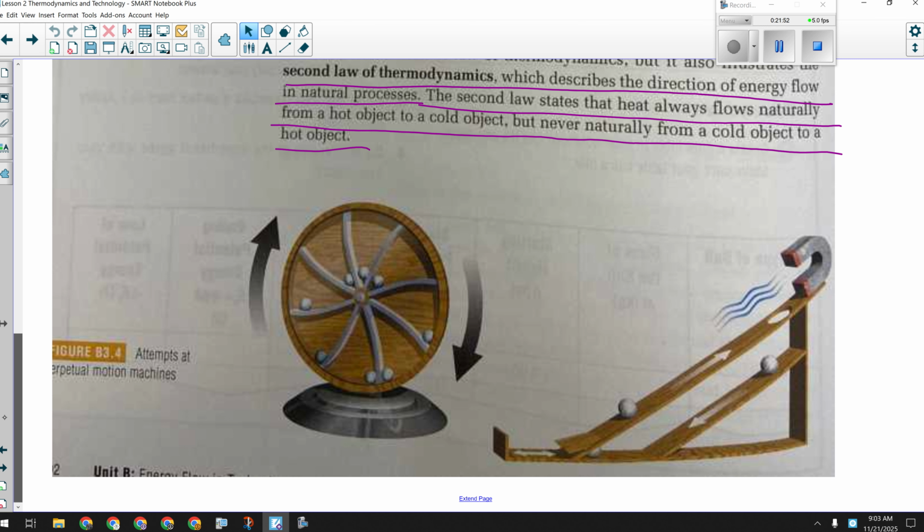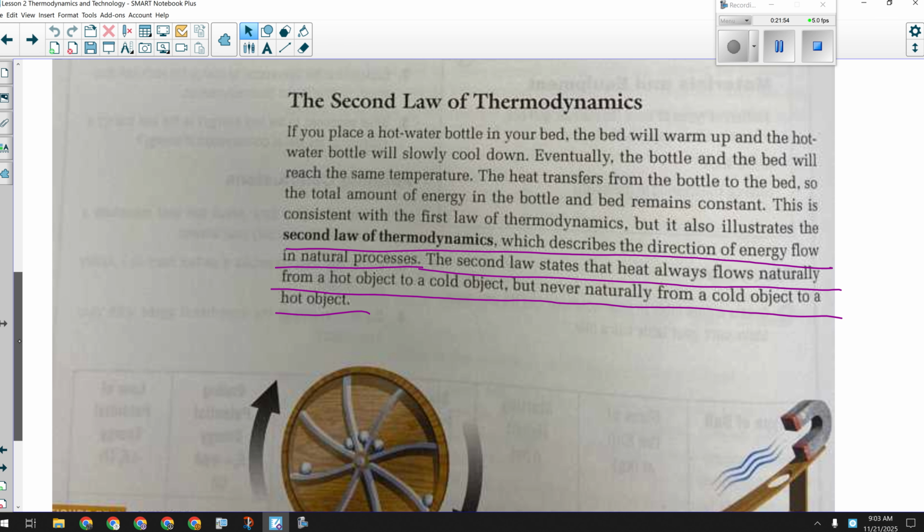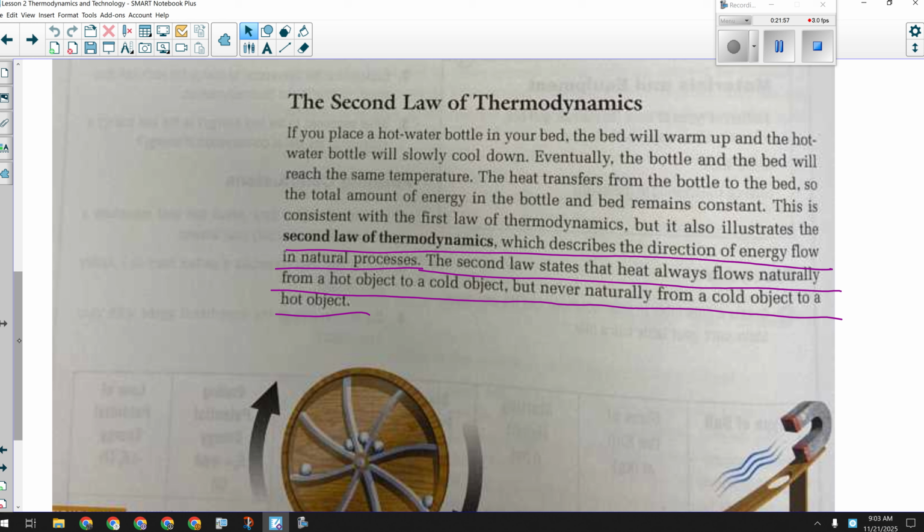All right, so second law of thermodynamics, so get you to copy that one down, okay? That describes the direction of energy flow in natural processes. That is high to low, hot to cold. That's the second law of thermodynamics. Okay, everybody good with the second law there? Just that energy always flows from high to low, hot to cold. But it'll never go the other way. You can't get heat energy or thermal energy from something colder than you. It will not flow that way.